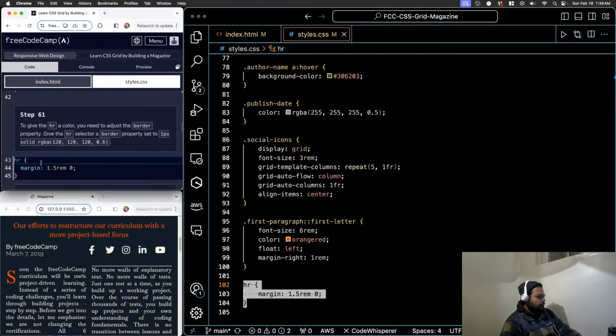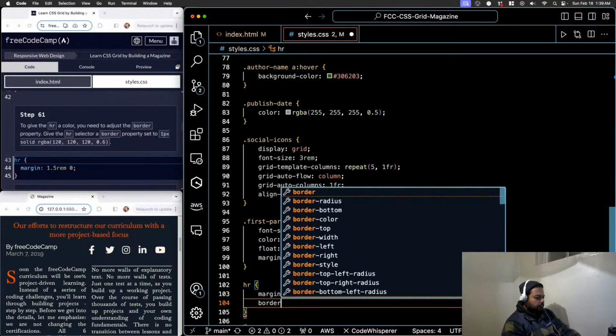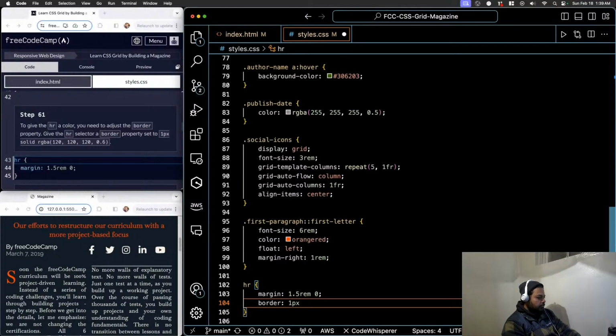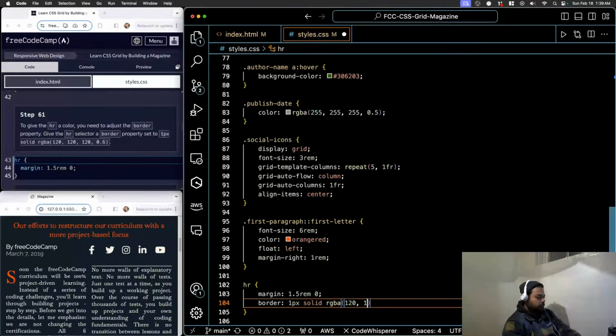To give the hr coloring, adjust the border property. Give the hr selector a border property. 1 pixel, solid, rgba 120, 120, 120, 0.6. 3, 2, 1.